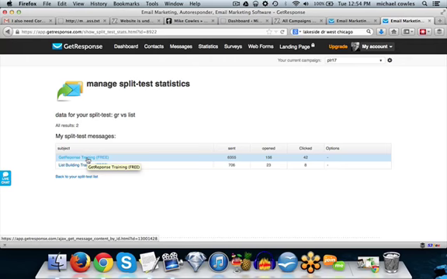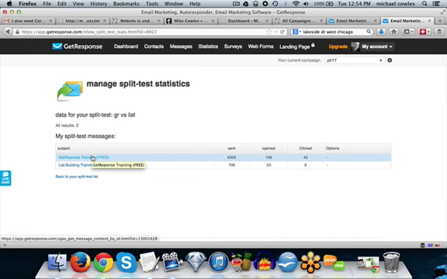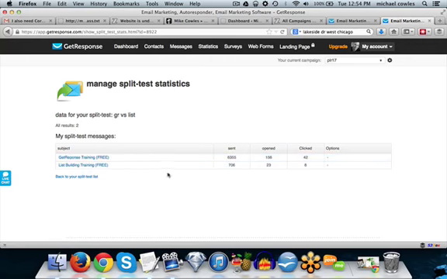So in other words, the people that clicked on this wanted to know about this. People that clicked on this were like, oh, it's GetResponse training. Maybe they were interested in some strategy for list building versus GetResponse training, so the click-through rate wasn't as good. So what happens is, once you click on that, let's say you set it to go out at 9 o'clock in the morning, at 9:30 you come back and you'll see that 20% of your list or whatever you picked was emailed, and you'll see your results.